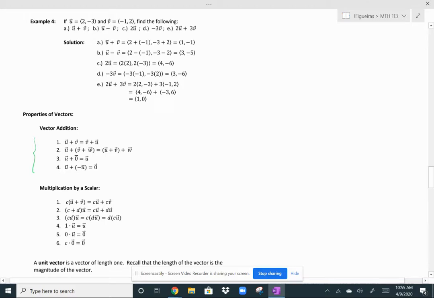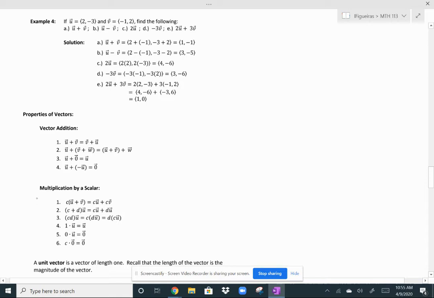The third one, vector u plus vector 0, well, that's like the identity property of addition. It doesn't change vector u. Vector 0 has no magnitude, no direction, so it's just equal to u. And vector u plus negative vector u, remember that means that u is going in the opposite direction, and when you add two vectors with opposite signs, they basically work out to just be 0. Okay, so like the inverse property of addition.